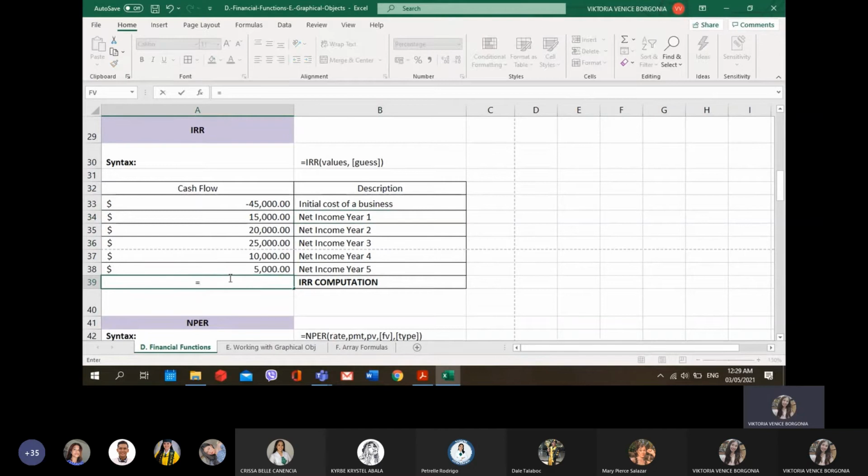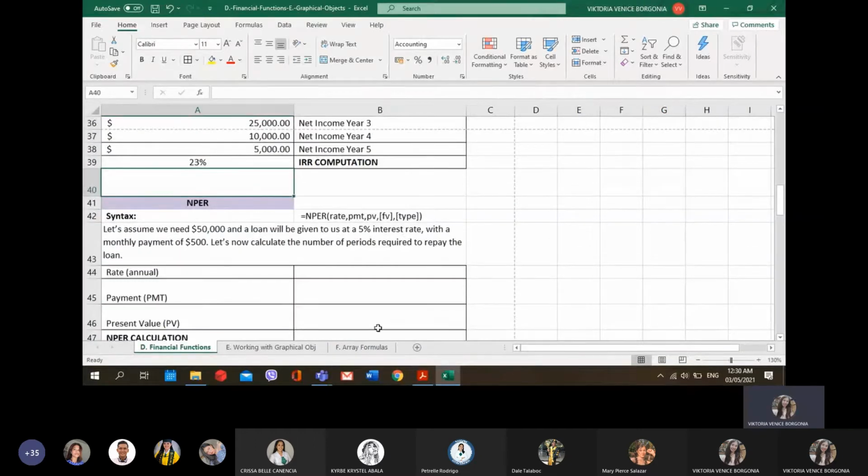So let's type in our formula. Equals IRR, open parenthesis, the values, and there is no guess, so Excel will treat it as 10%. And that's how you get your IRR.